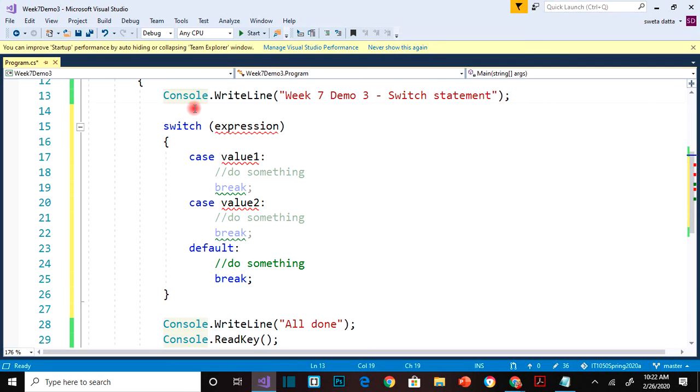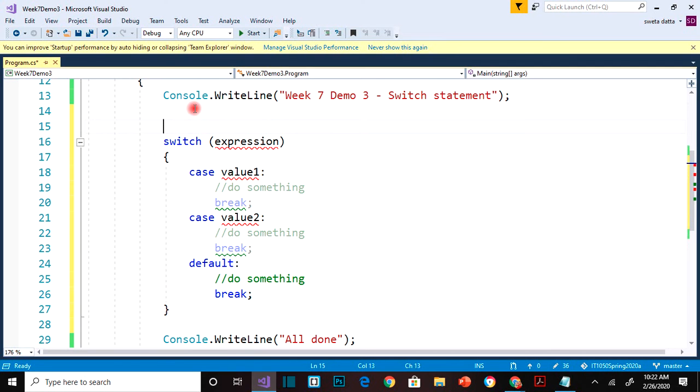Let us look at a simple example. Let us say that the user is going to give a fruit and we are going to decide if it's a tropical fruit or not. I'm just making it up. Let us say pineapple, banana, what other things are tropical fruits?